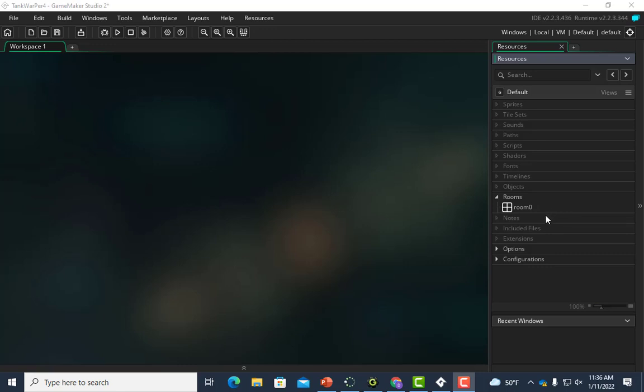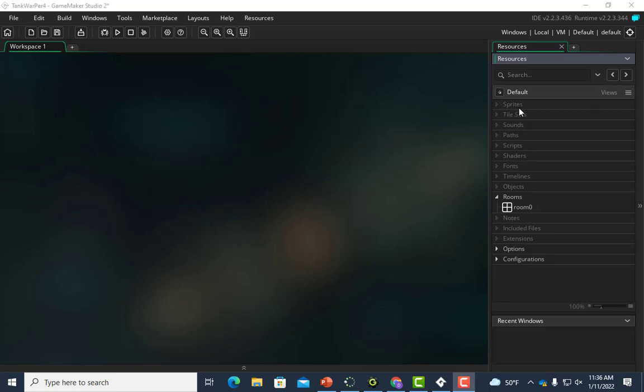Yeah, so we're starting a new game. This is Tank War. What we're going to try to do today is get the walls in place, the background in place, get the tanks on the screen, and then see if we can get the tank, or at least one of the tanks, to move. Okay, that's our goal for today. How do we do that?